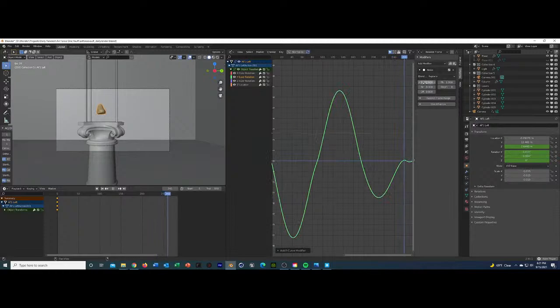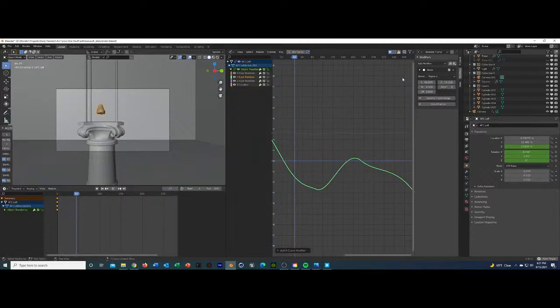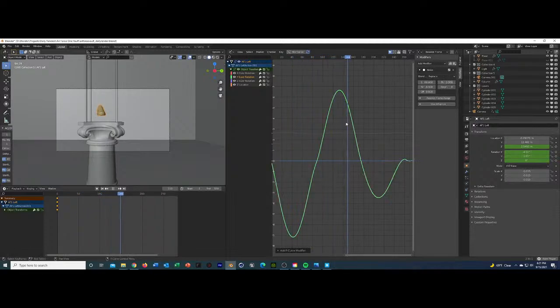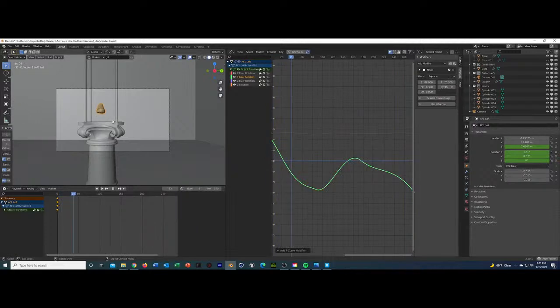Bigger scale, though. And then change the phase so that they're not moving at the same pace. You see how before, if I left the phase at 0, they're basically operating on the same curve. No need for that. Mix it up. Makes it feel like it's really floating there.